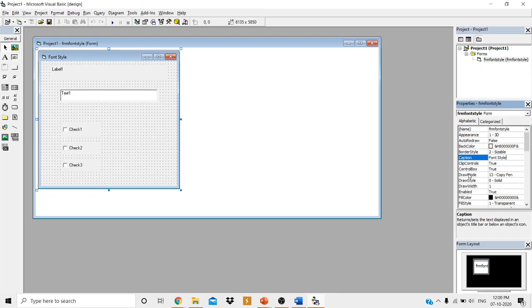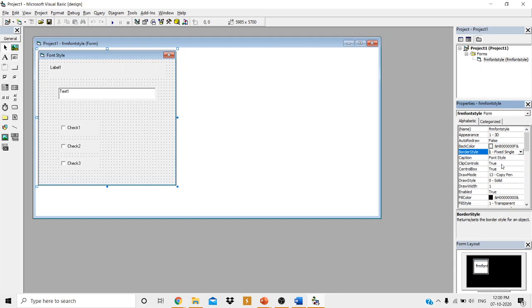Then I will set one more property of the form called border style. I don't want to increase the size of the window, so I will set it to fixed single. And remember the properties, try to note down the properties, whatever properties I am changing with respect to what object.